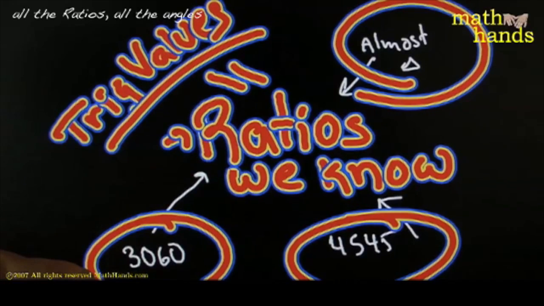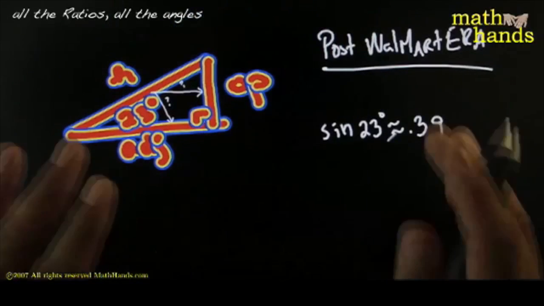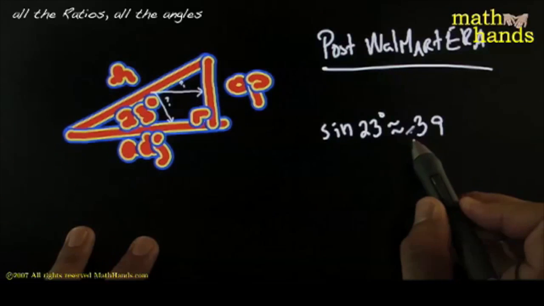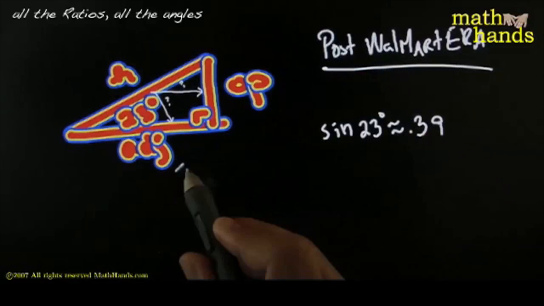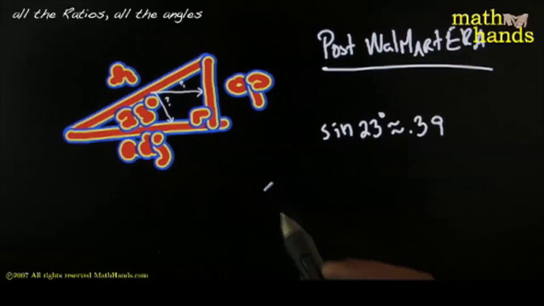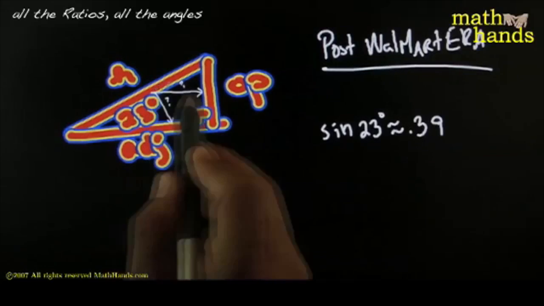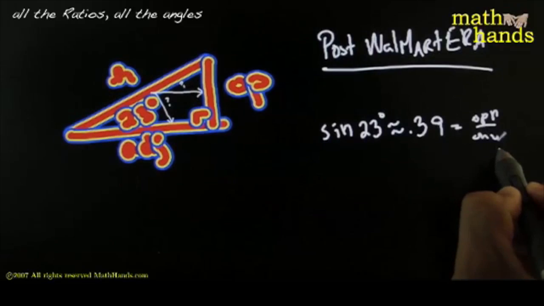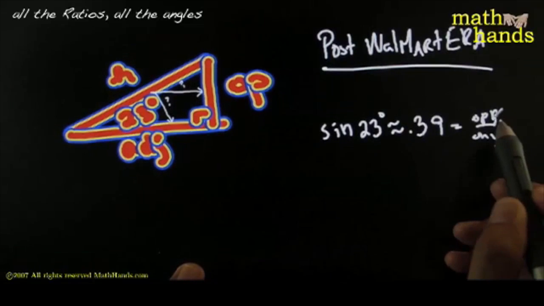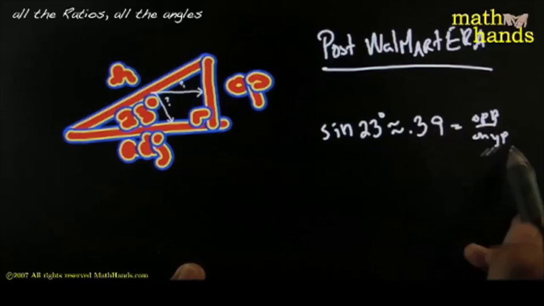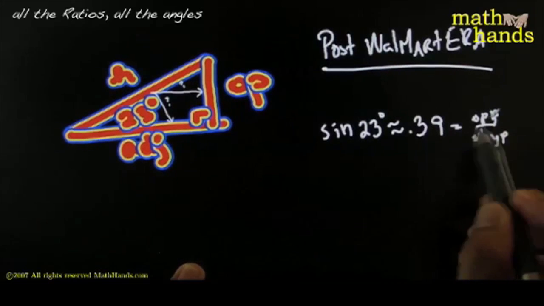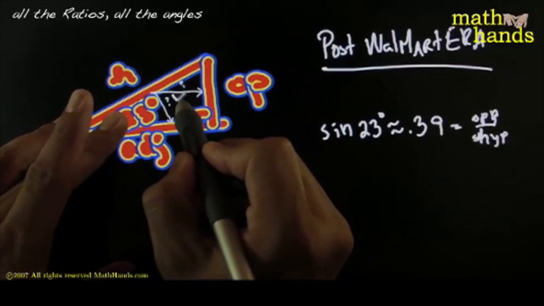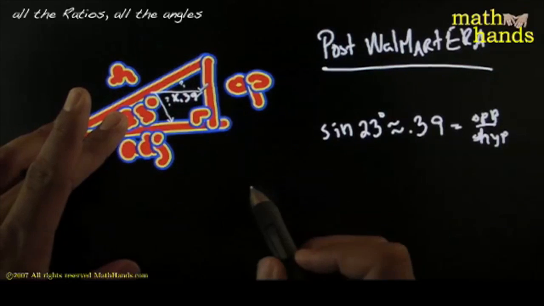Now, I'll come back to that. Let me finish this one. Before we go on, I want to make sure that everyone really understands exactly what this means. This means that on your right triangle, this is the opposite to the hypotenuse ratio. This is telling you that the opposite is approximately 39% the size of the hypotenuse. Okay? Opposite is approximately 39% of the hypotenuse. That means if you wanted to go from the hypotenuse to the opposite, you would multiply by 0.39.